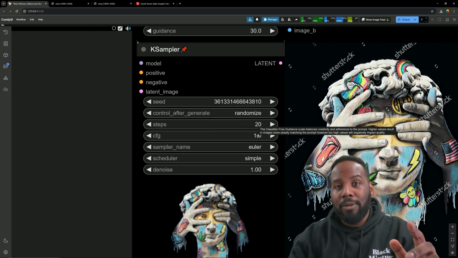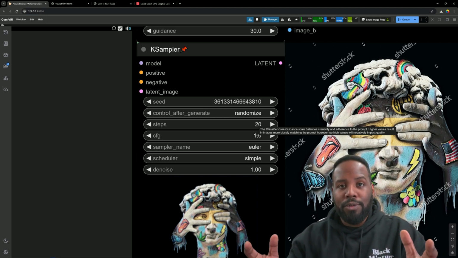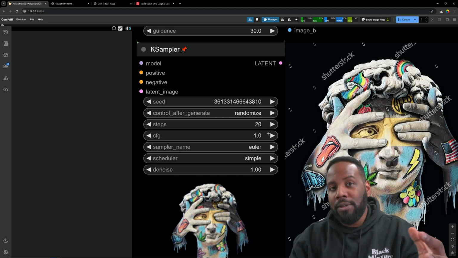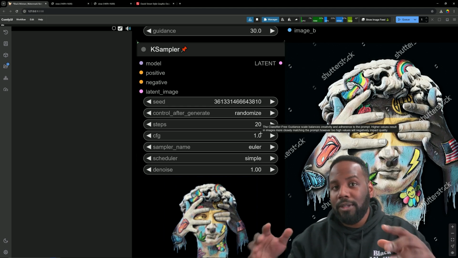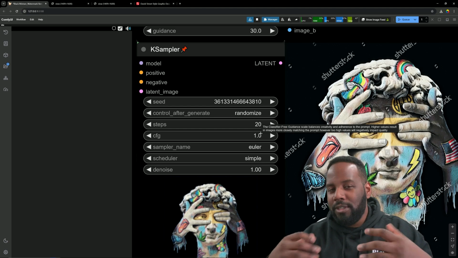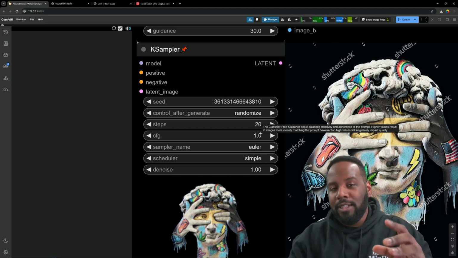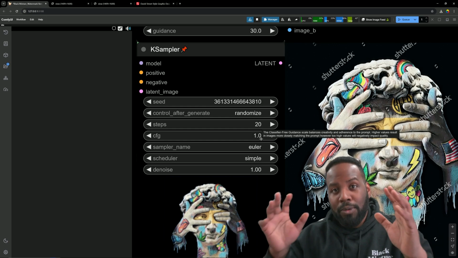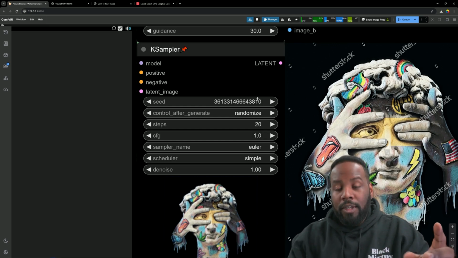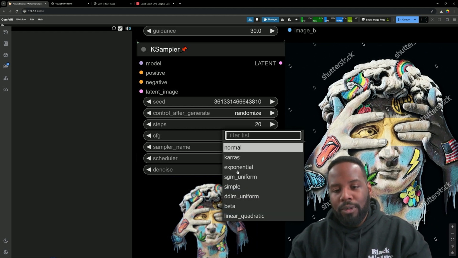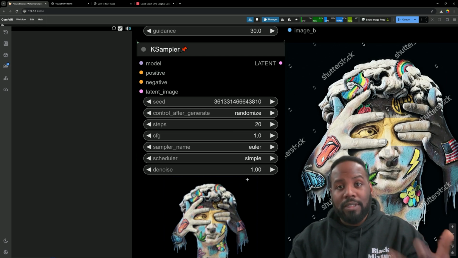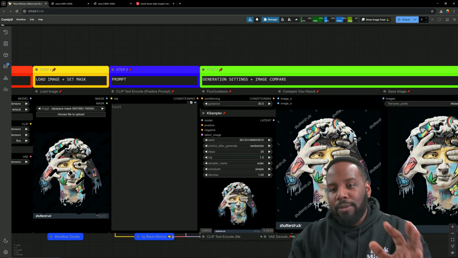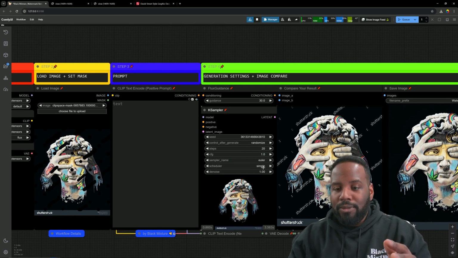Another setting that you might notice if you've ever used something like Stable Diffusion before is that we have a CFG value which is set to 1, and the reason for this is because we're using the Flux Dev model, which doesn't really use CFG values, and so the number 1 actually indicates that we're not really using that to impact our scene. Another setting that we tend to keep is Euler as the sampler. But for the scheduler, you can actually change some of these as well, so you don't have to use the normal one. Another really great result will come from using the simple scheduler, and some people find that their results actually come out a little bit faster by using this as well.